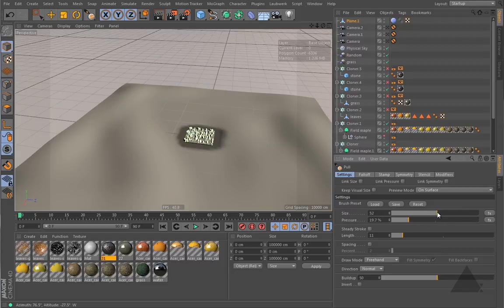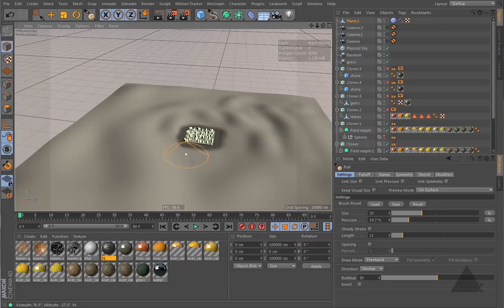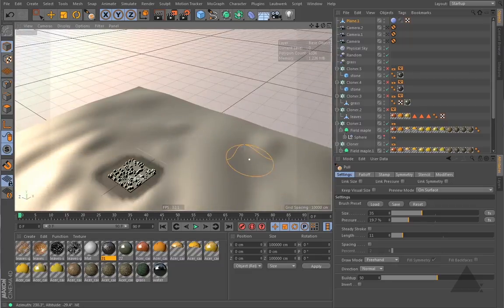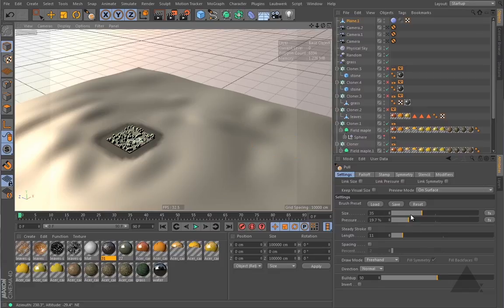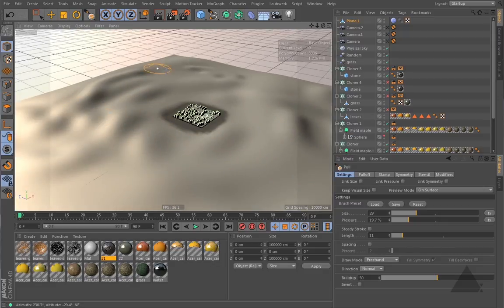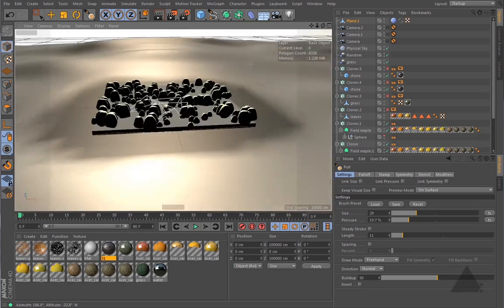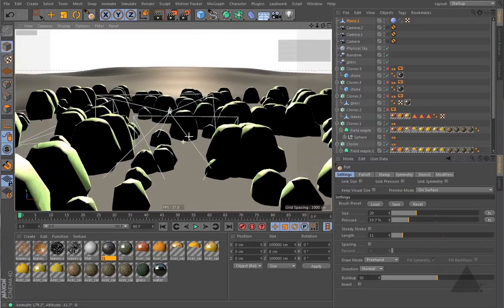And let's maybe decrease the size to create some smaller variations. So just enough variation in your brush and your pressure will allow this to look very organic. Okay, so let's just go down here to see what it looks like.